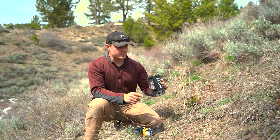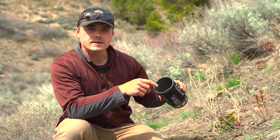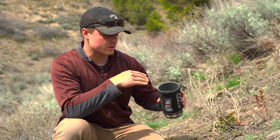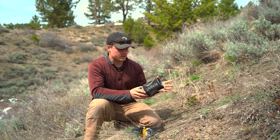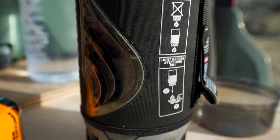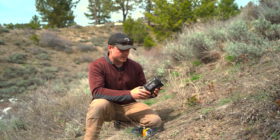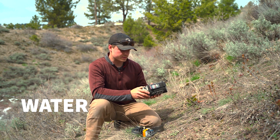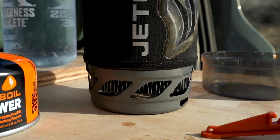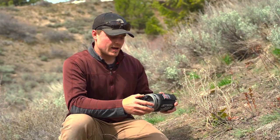Then you've got the pot itself. Inside of the pot there are lines that indicate the max fill line as well as measuring lines, so it'll give you the one cup, two cup marks. On the outside of the cup there's an insulation sleeve, and on that sleeve there's the logo — it actually changes color when your water gets hot so you can see when your fuel is hot. Down on the bottom of the pot there's what they call the flux ring.